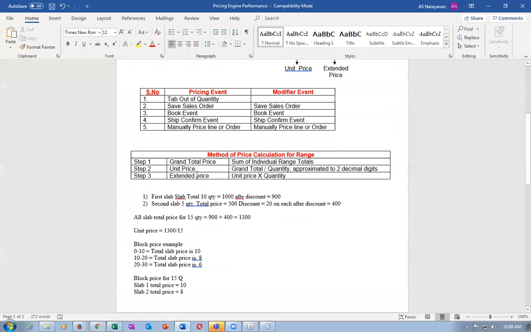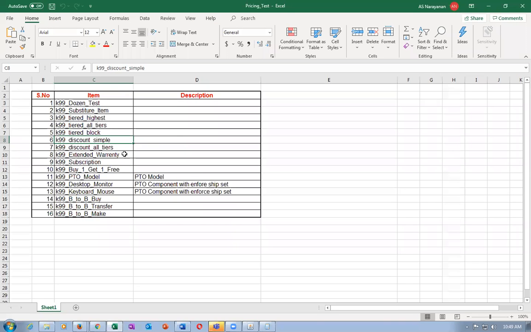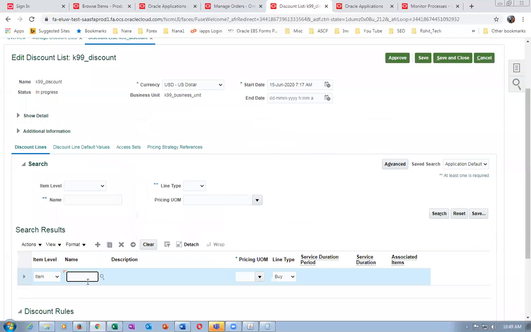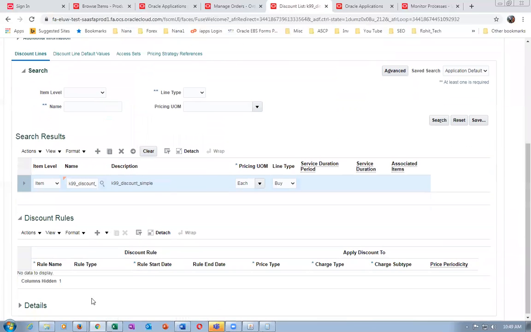Now go there and then I take a copy of the item. So the discount simple. Now go there. So click on the item, paste it over here. Fine. Click on what? Go there. So I will now give what? The discount simple is there. Fine. Go there. So click on. What happens, you have to create a charge. The discount rules are going to be now. So here, there is no plus create charge. Fine. After putting it, what happens, there is a discount rule now. Fine. Go to actions and then here, what happens, create now. Fine. Click on create. A simple rule, I'm going to create now.